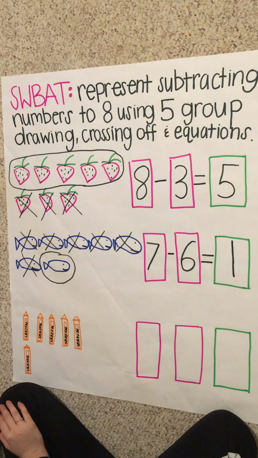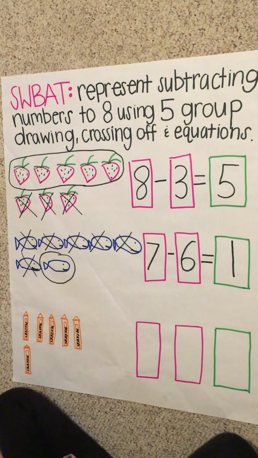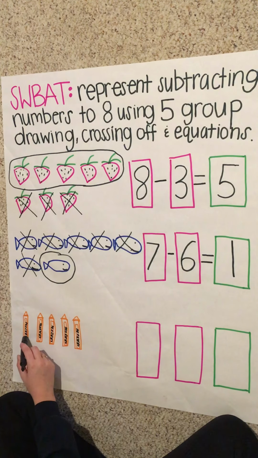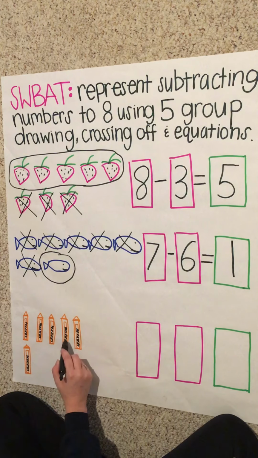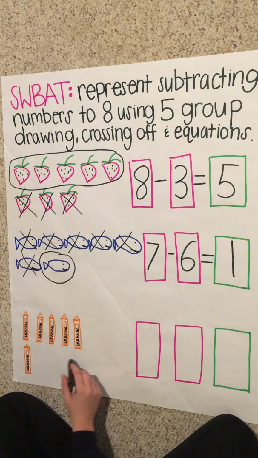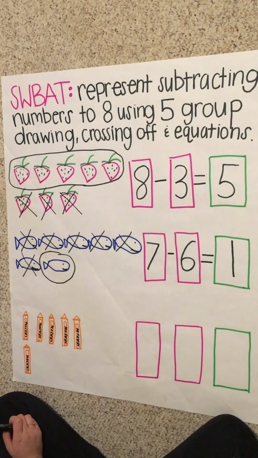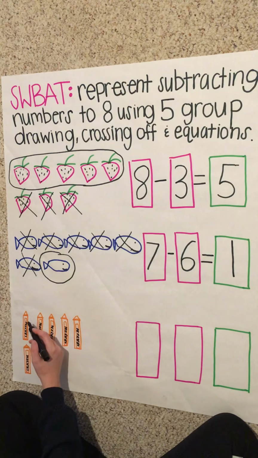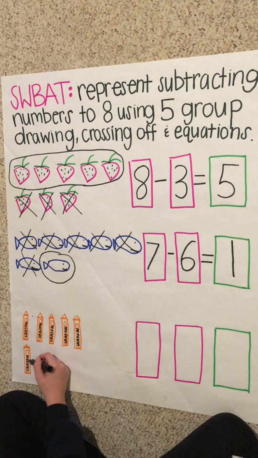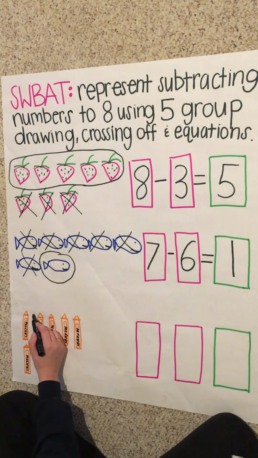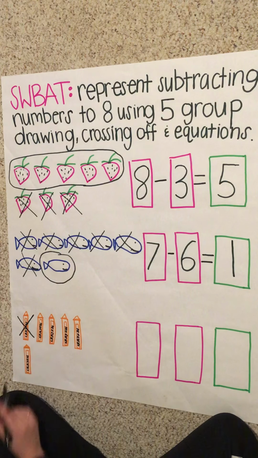So I had how many crayons? Let's count. 1, 2, 3, 4, 5, 6. We see this in our 5-group way. And I gave 1 away to my sister. So what do we have to do to show that we're taking away? Cross out 1. You can either cross out 1 from the bottom or the top, doesn't really matter. I'm going to cross out 1 from the top. I gave 1 away to my sister, so we're crossing out 1. Now how many did we have left?